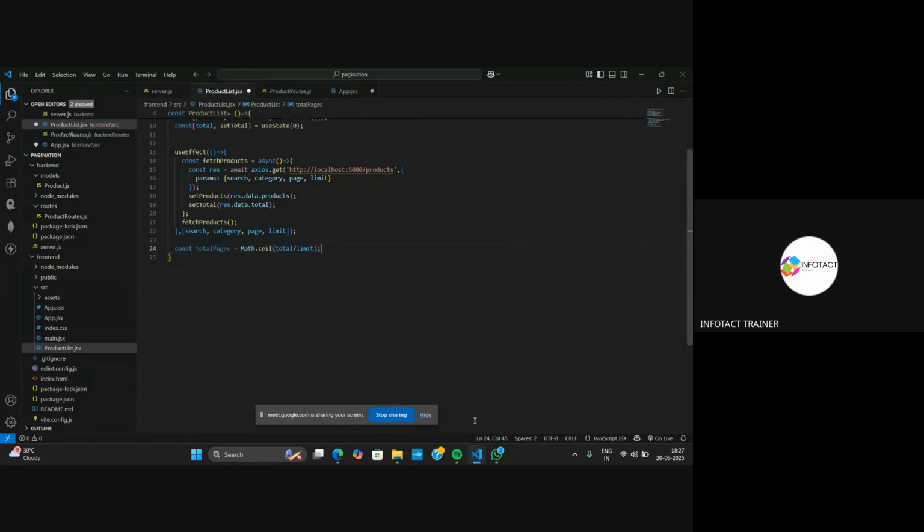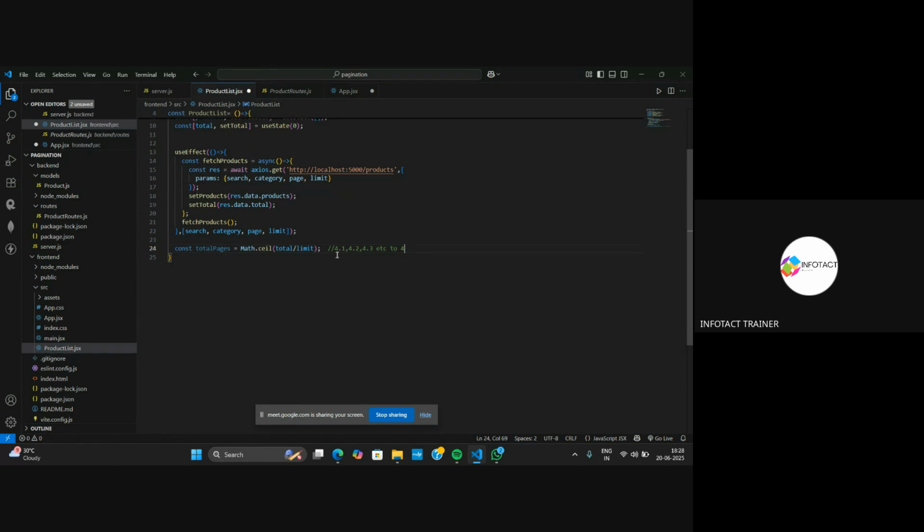So this will always round off the value to its upper limit. Say for example, if we are having 4.1, 4.2, 4.3, etc., it will always round off the value to 5. Getting my point? This is the work of the ceil function.